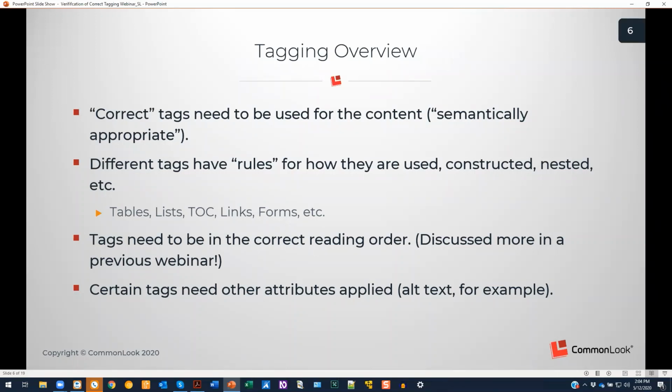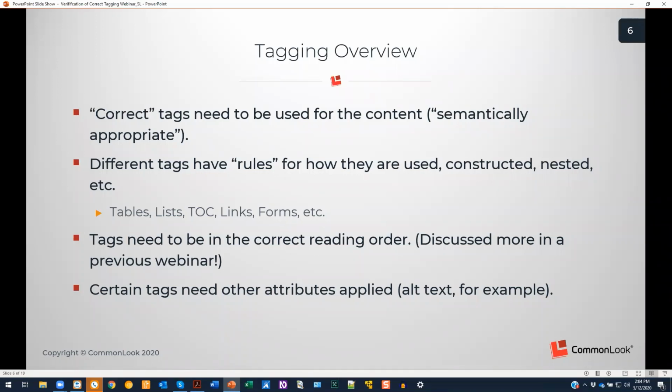So first of all, it's important to keep in mind that the correct tags need to be used for the content, right? Just because tags are there doesn't necessarily mean that they're right, and the PDF accessibility standards are pretty clear that the most semantically appropriate tag needs to be used for content. So for example, if you're just putting everything in the page into paragraph tags, that's not okay, right?